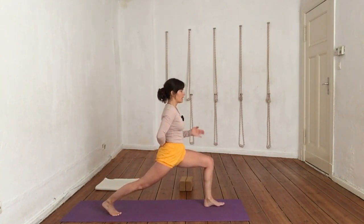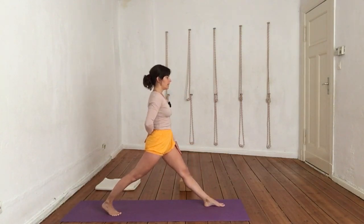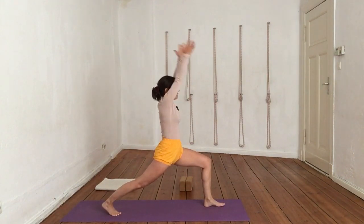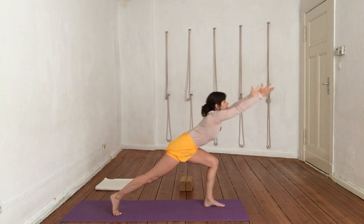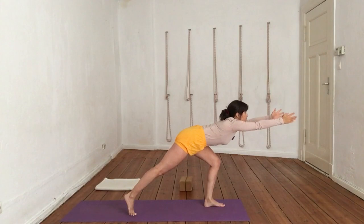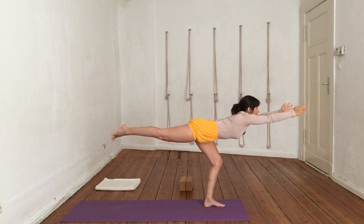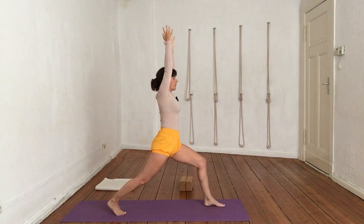and then press the left heel into the floor and straighten the left leg again. Again, bend the left leg, reach the arms up and then come forward. Bring the weight over your leg. Keep the left outer hip strong and then lift the right leg up. Keep the left leg bent. Reach the arms forward and then back. To Virabhadrasana I.